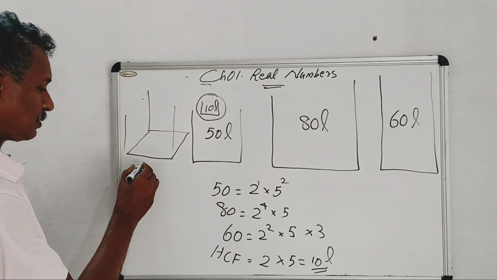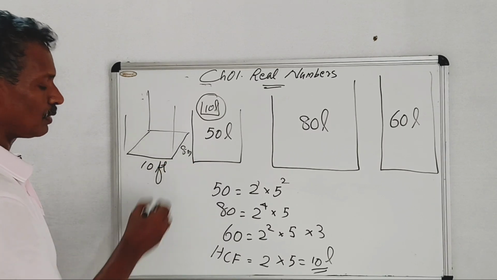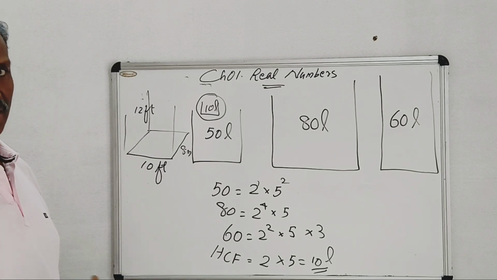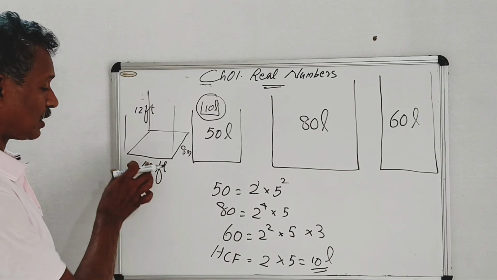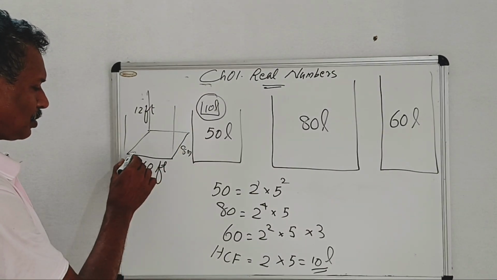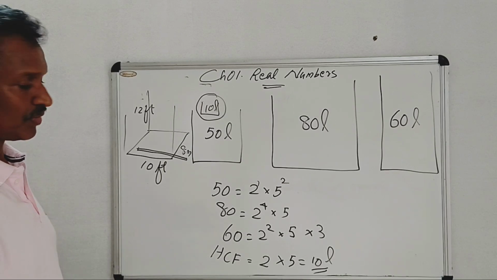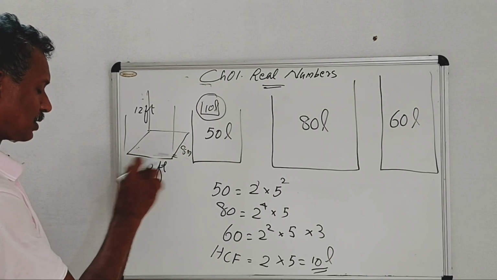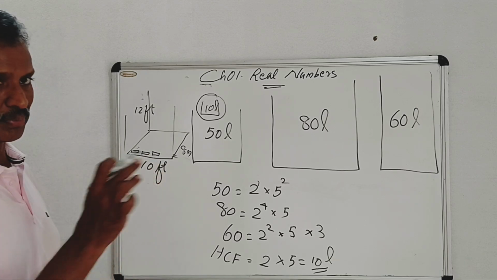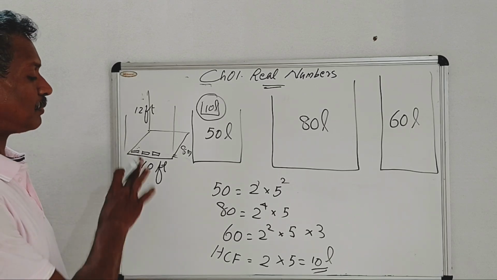Its length is 10 feet. Breadth is 8 feet. Height is 12 feet. What is the length of the measuring rod by which we can measure this in an exact number of times? So we have to find it. Do you take a rod which is longer than the length of the room? No. We will take a rod that can measure this length an exact number of times, meaning that many times we have to keep the rods along the length, along the breadth, along the height. So definitely the measuring rod is smaller.